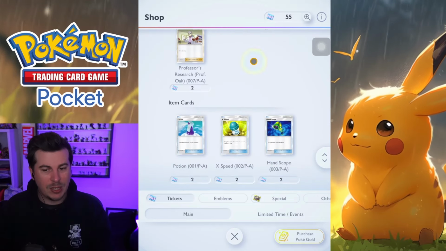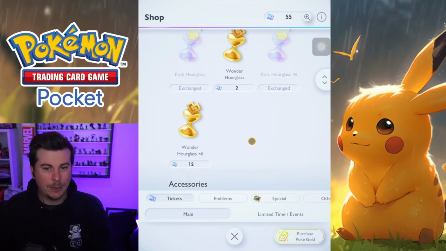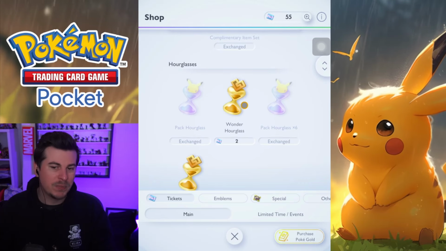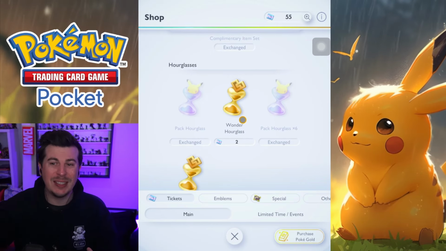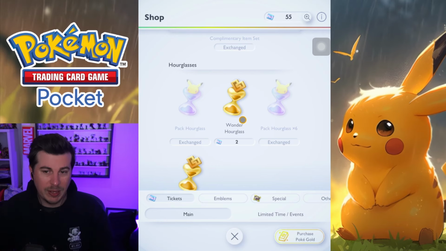So I think for me, I would get the supporter cards you want. I would spend on this Hourglass mainly. And then if you want to do Wonder Picks, you can spend them here. But this is fairly straightforward. You earn these kind of daily, and you can just spend them as you see fit.